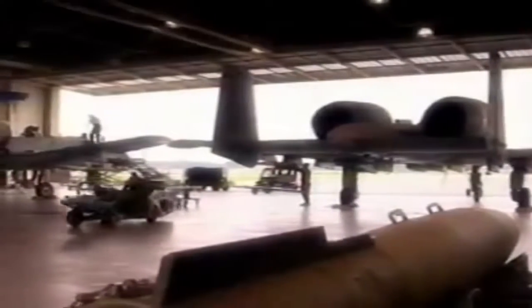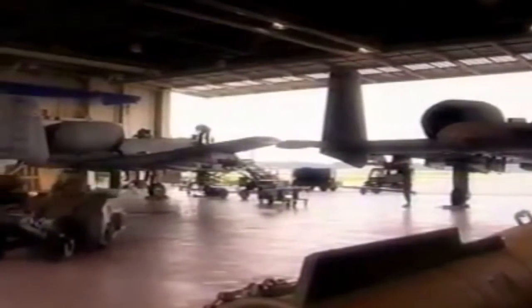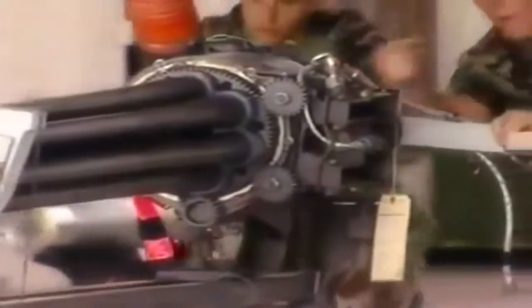March 2003. Saddam Hussein's forces are about to come head-to-head with the A-10 tank buster as it once again prepares to fly over the battlefields of Iraq. The coalition forces mean to end the regime of Saddam Hussein for good. The Warthog has come a long way since the last desert battle. By the time of the second Gulf War, Operation Iraqi Freedom, pretty much every airplane had been modified to improve the weapon's accuracy.